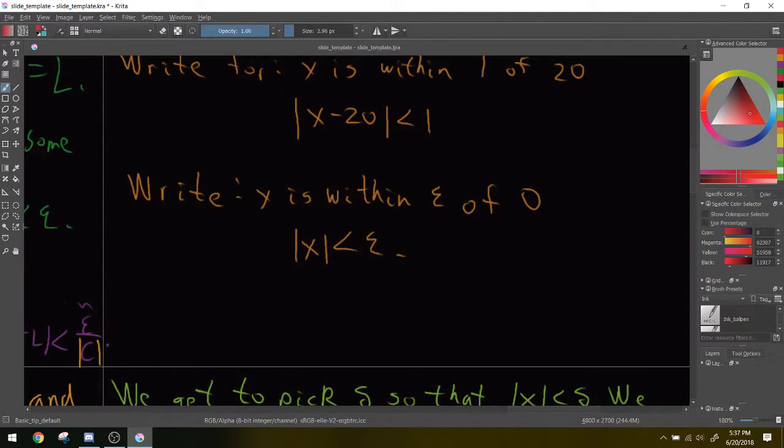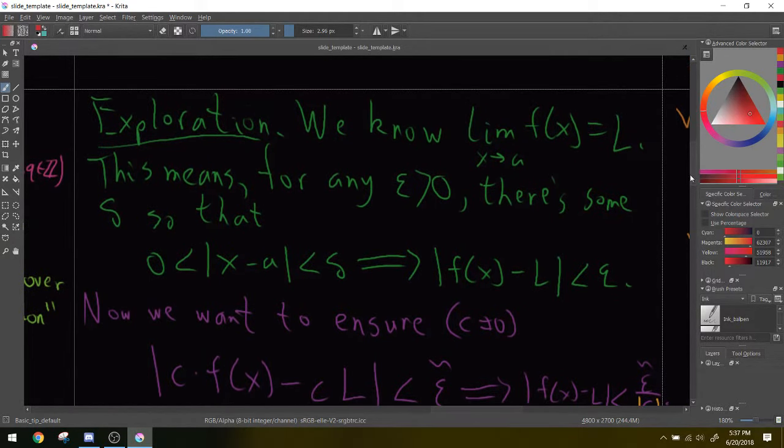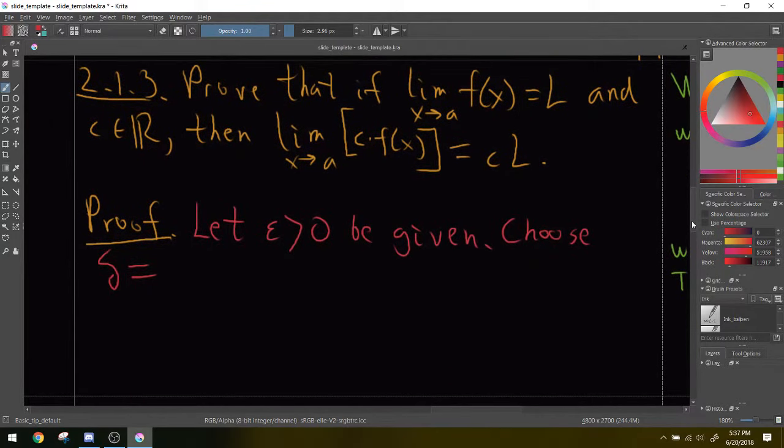Right. Okay, so let's go back. That was all a big exploration, and now you see why I've been trying to emphasize this exploring and understanding the statement before you write the proof, because once you get to the proof, it's very short, and reading a proof doesn't tell you anything about how the proof writer actually came up with that idea, right? It's really just like seeing their final polished code, and you don't know how long it took them to debug it or what their first run looks like. But anyway, so how do I write the proof?